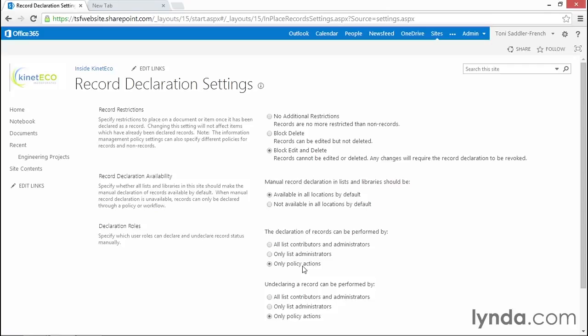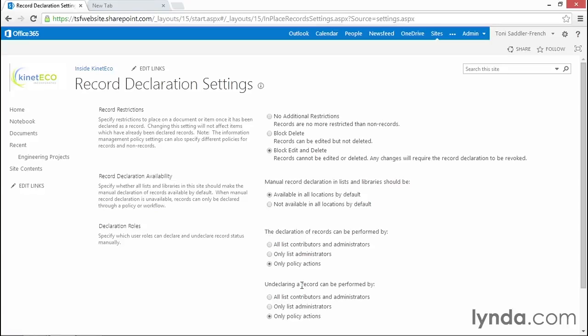In this case, the issue is that record declaration is restricted to policy actions. So records can only be declared through policy, which is why the button isn't available on this site. The same for undeclaring records. If your Declare Record button is not available or is dimmed, there are a few things you can check.